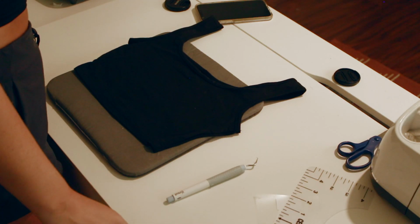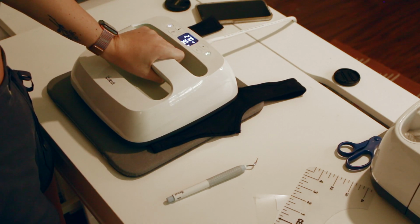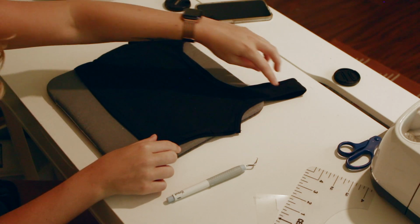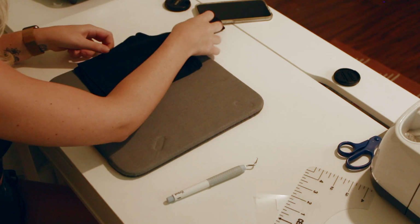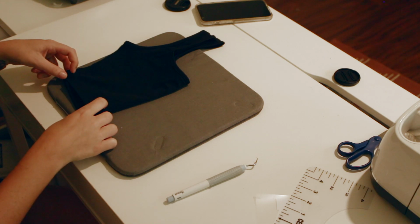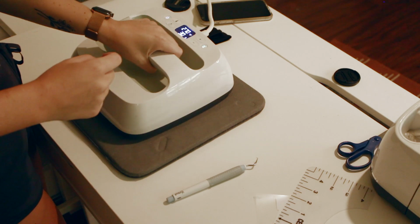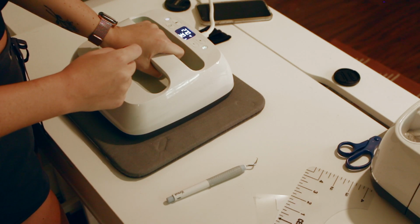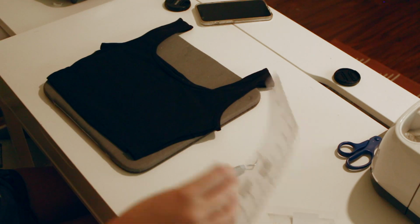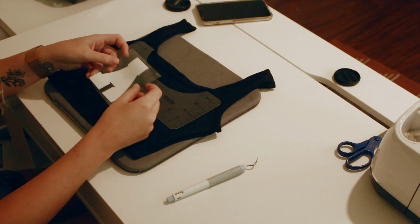All right, so now I'm just gonna warm my shirt a little bit for about 5 seconds. Some people use the folding method where they fold their shirt in half. I'm actually going to do that just because I have not worked with this type of tank top before, and I want to make sure that I'm getting it even. Then I'm just going to press for about 5 seconds. Now you should have a faint line in the middle, and then I'm just going to use my little guide here.